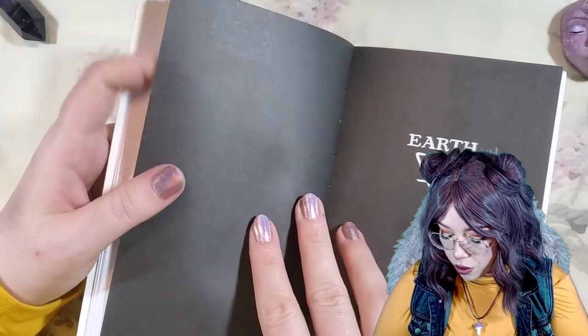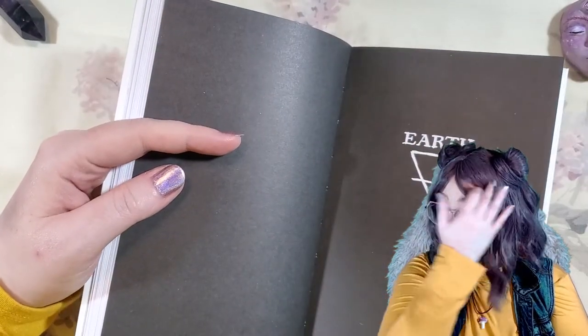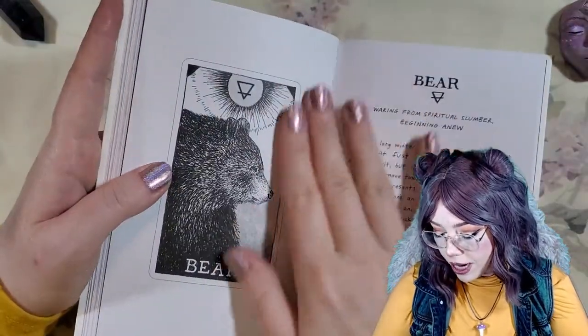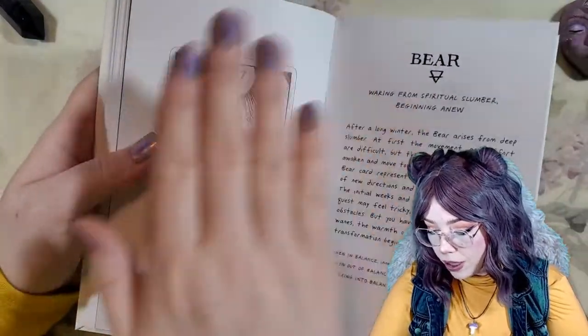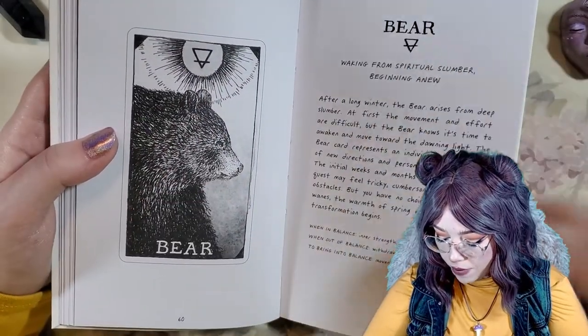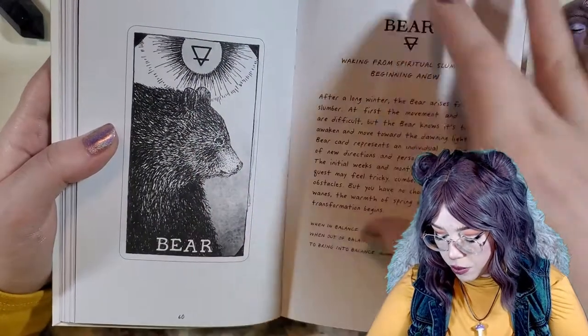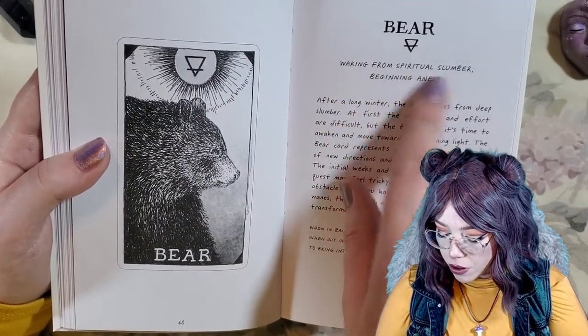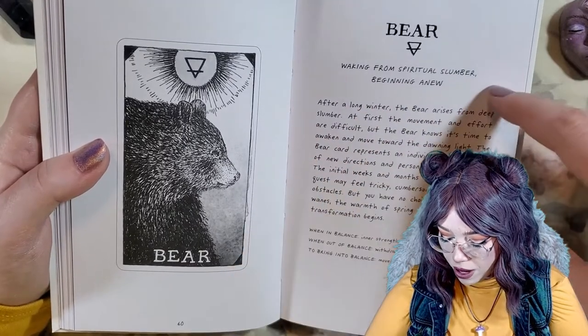We'll take just a quick look at the layout of how the cards are explained in this. So we have the earth section, and the first animal we come to is a bear. On the left hand side we get a full spread of the card itself, not colored. And then we have a short section, a one page section. We have a one sentence summary, waking from spiritual slumber, beginning anew. And then we have a paragraph.